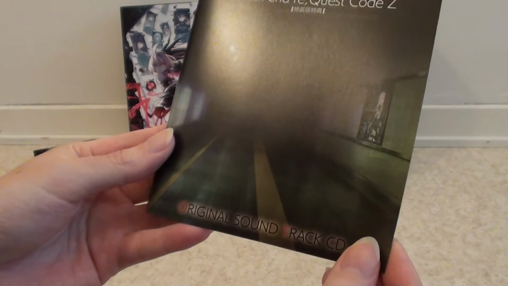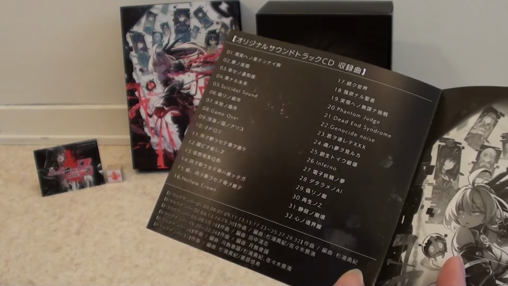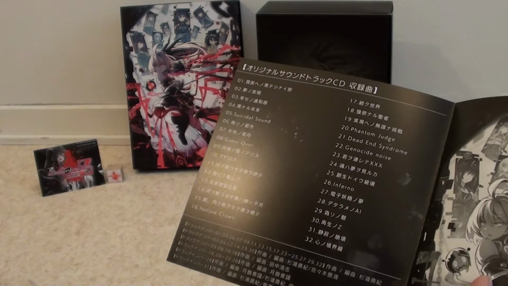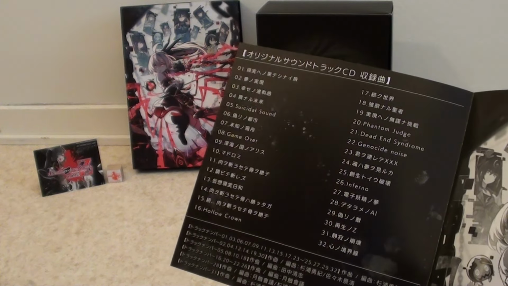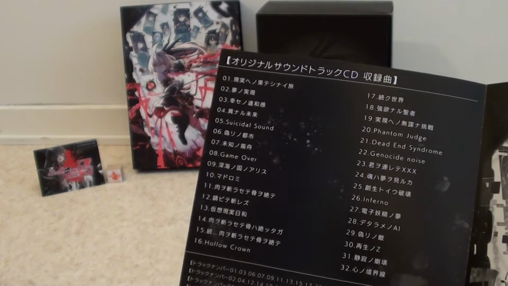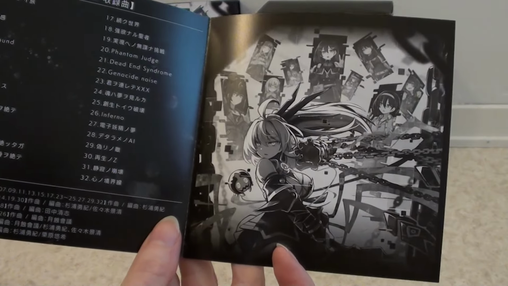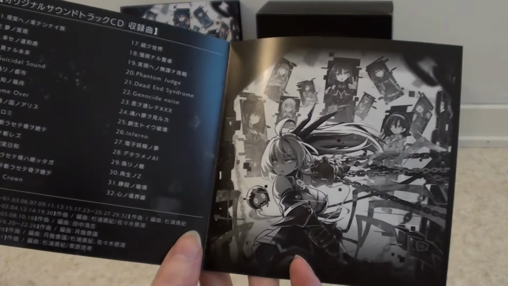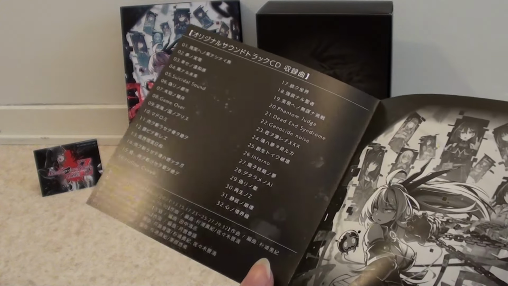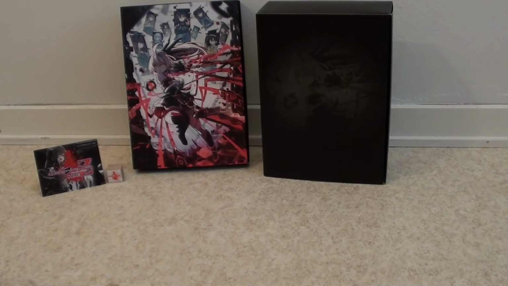What is the poster there? Already paying attention to the details of the world. So 32 tracks. Sounds like a full soundtrack. And yeah, the themes of the game can be already seen in some of the track titles. And the same artwork as on the special edition cover, but without colors. And of course credits for the tracks. So yeah.